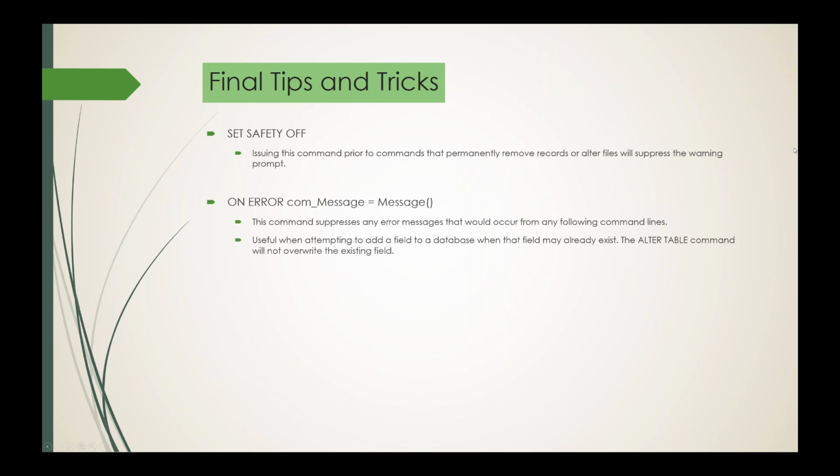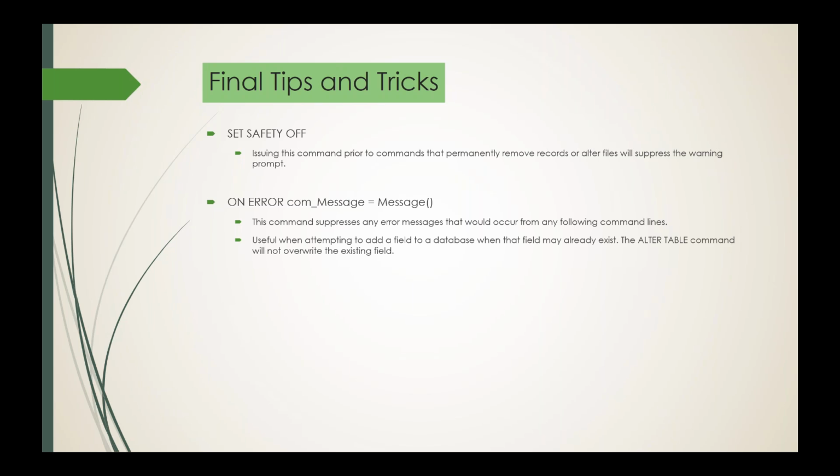Next, we have this on-air command. So if you say on-air com_message equals message, open parenthesis, close parenthesis, that's going to suppress any error messages that would occur from the following command lines. The reason that this is most typically used is if you're adding a field to the database, but that field might already exist.